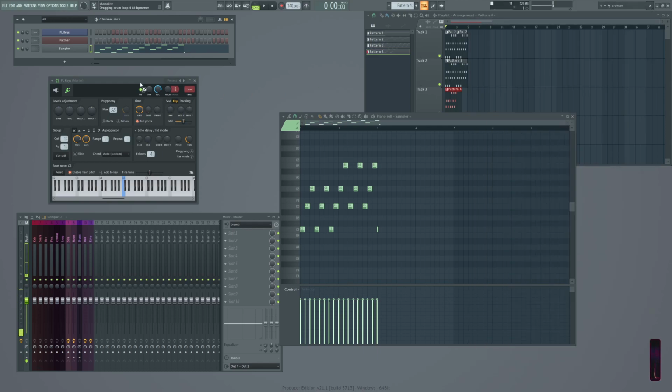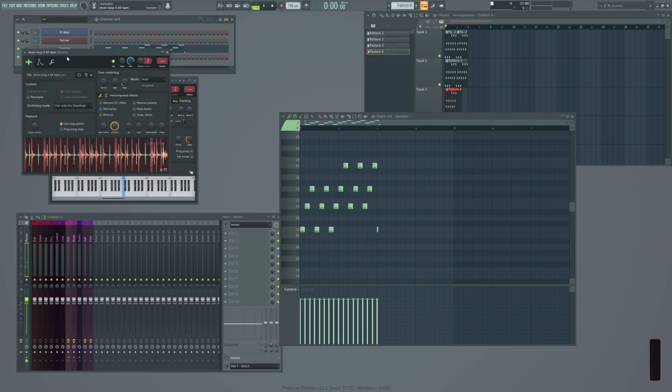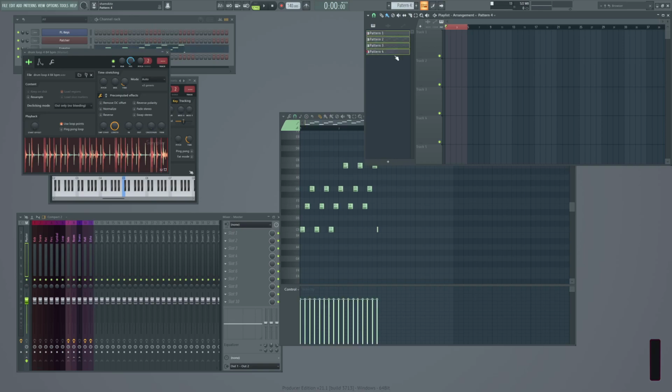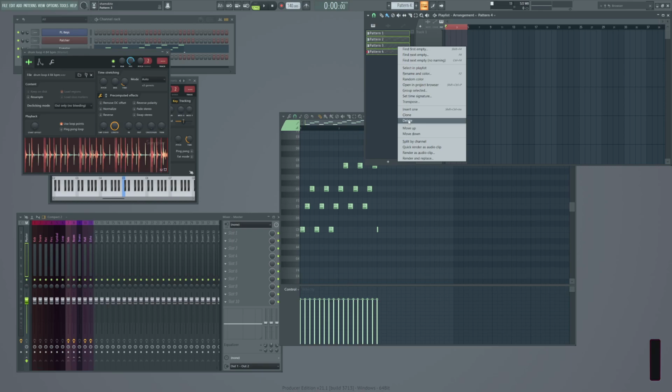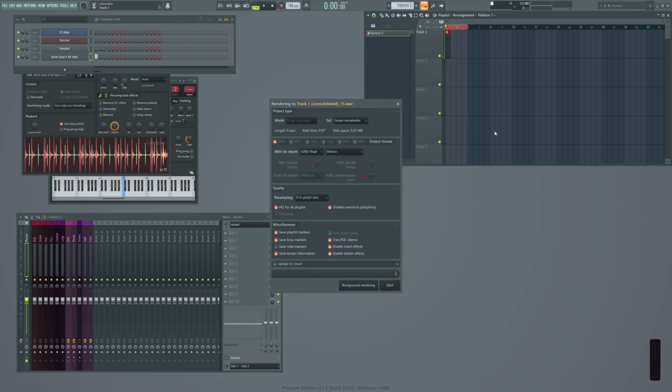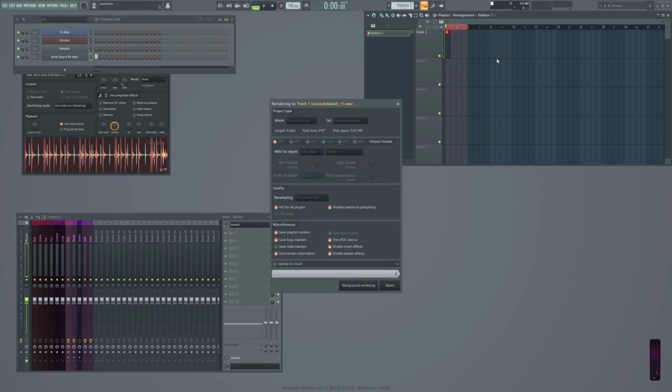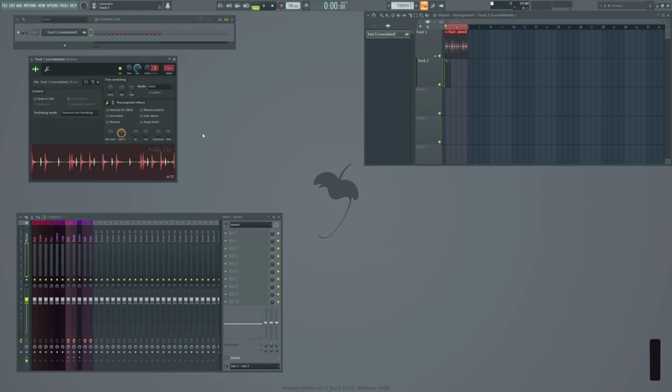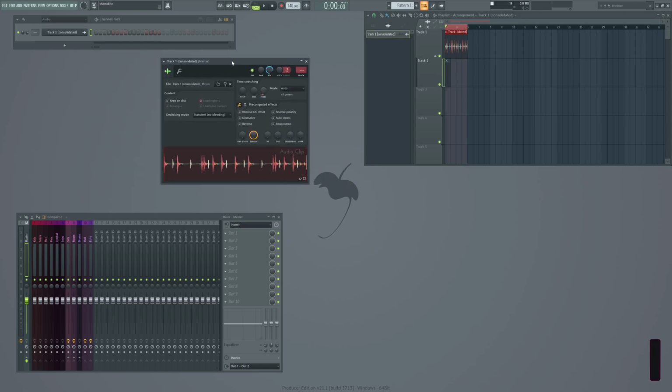So here's a drum loop. We're going to set it to our tempo. Oh, it's already set. So let me get rid of all this. Delete all that. Delete all that. Delete. Trigger the drum loop right there. And let's consolidate this track. Okay. So now we have this sample stretched to our tempo.